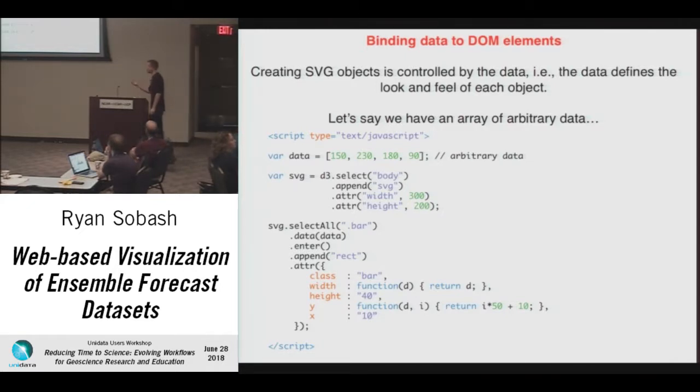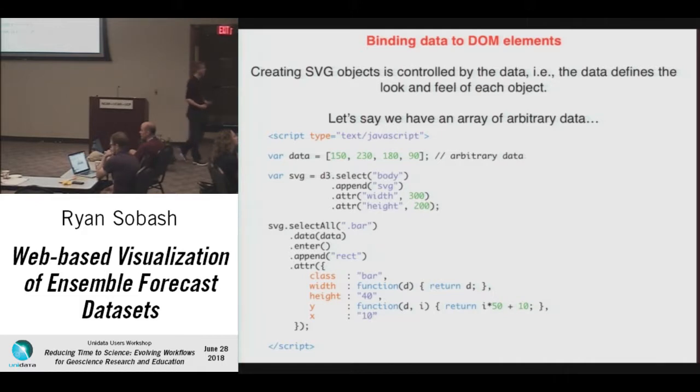So here's now the example that you have in front of you. And so here's a script block that has some arbitrary data. And we're going to use those values in the array to make some rectangles on a web page. So the next block, what I just showed you, was just creating a container. And then the final block there is where really everything is drawn.